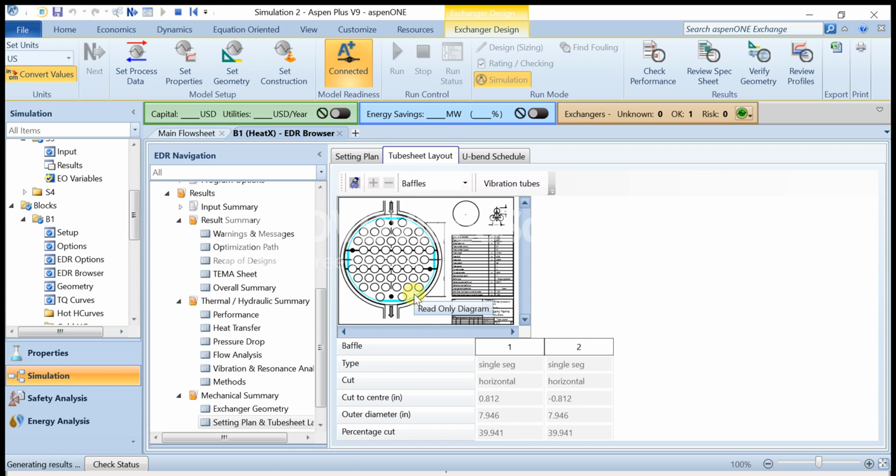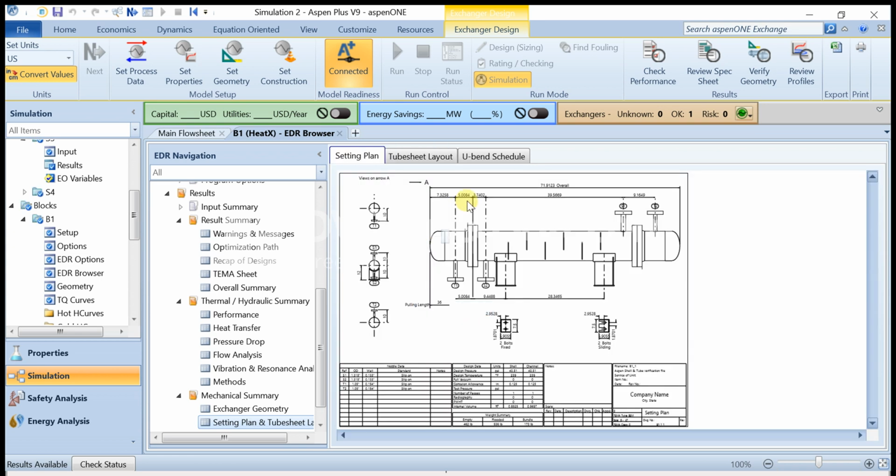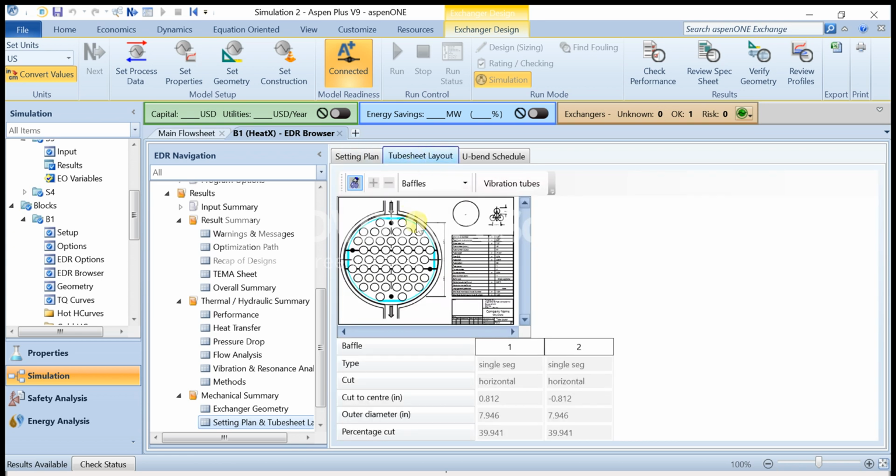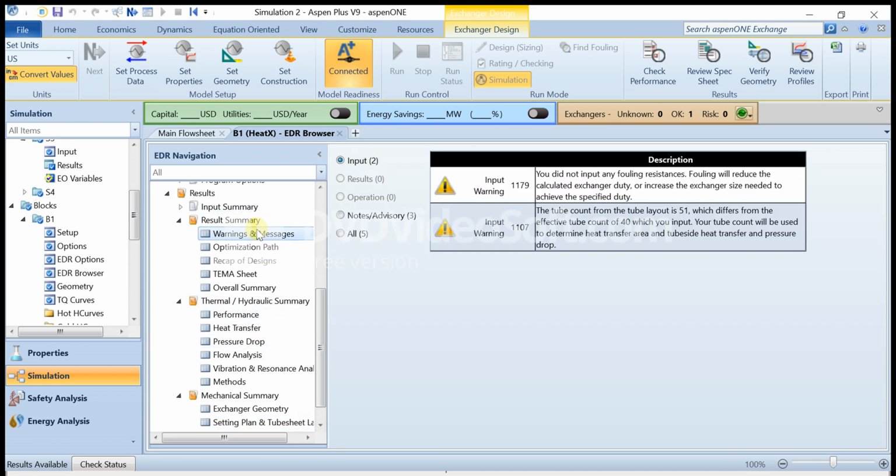So in this case, I need to see what the warning is. In warning, it says that the tube count from tube layout is 51, which differs from the effective tube count of 40 which you input, right? Because in this particular design, the number of tubes are governed by the shell ID.